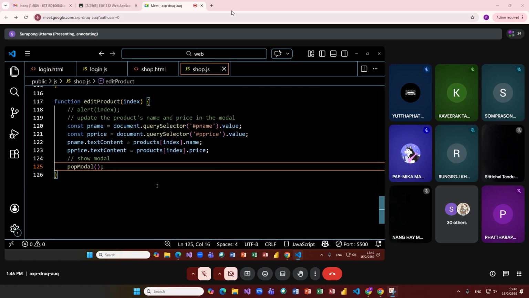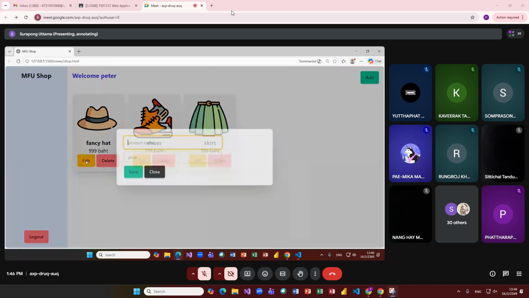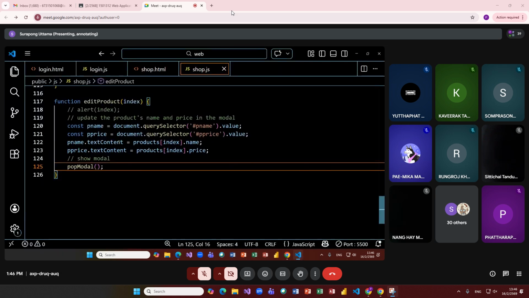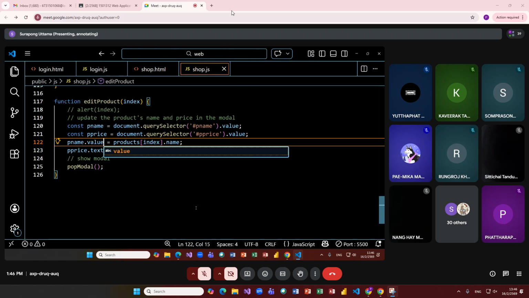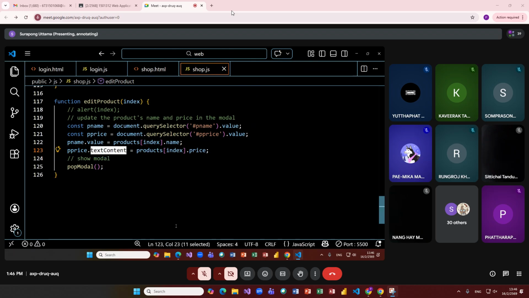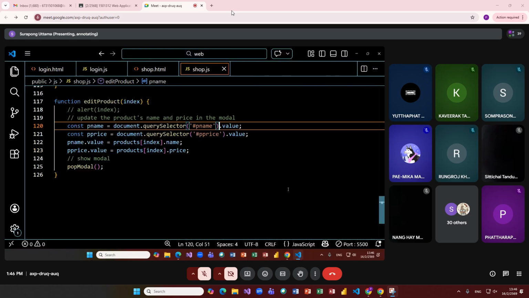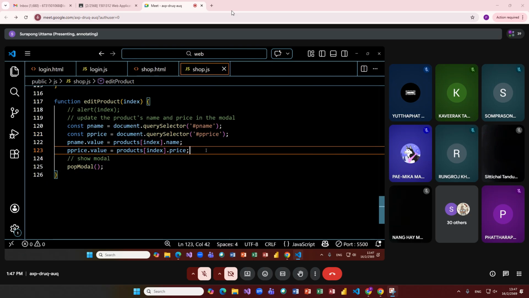All right. Okay, let me show you the result first. Whenever you click the edit function here, you should get, oh no, not the text again, my bad. This is the input, right? I have to use dot value, not the... And this one is my bad also. It is not dot value. It is the component itself. Okay. So this is the problem of copy and paste.